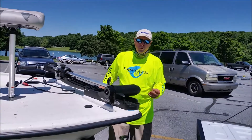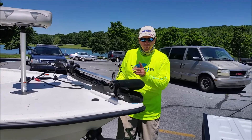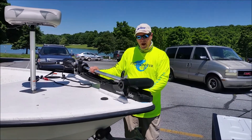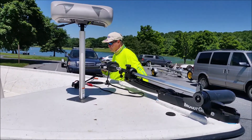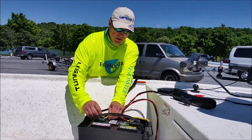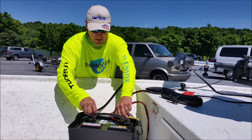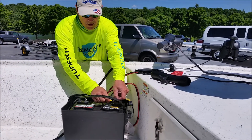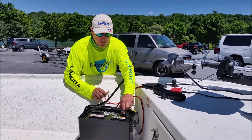Put the engine up. So we pulled the boat out of the water and now we have to get it ready for trailering home. The first thing I want to do is unhook the battery from the trolling motor so if it accidentally turns on I don't have the propeller spinning. I just have these on wing nuts — I can unhook the wires. There's the negative, there's the positive. Now the battery is unhooked from the trolling motor and it won't accidentally turn on.